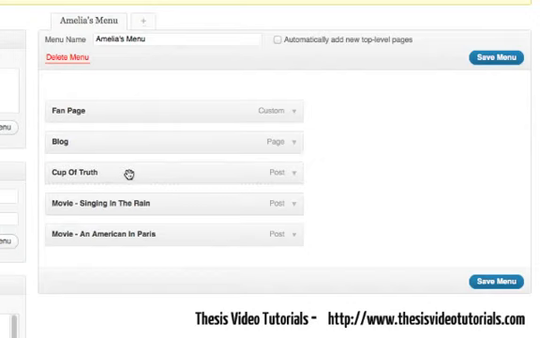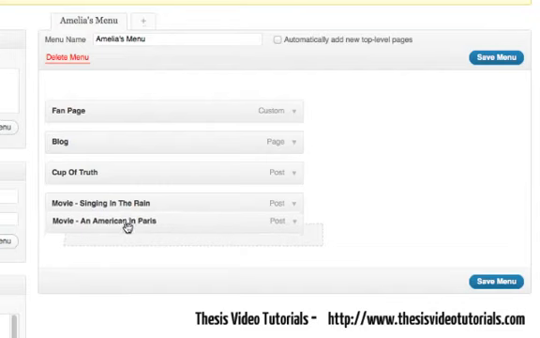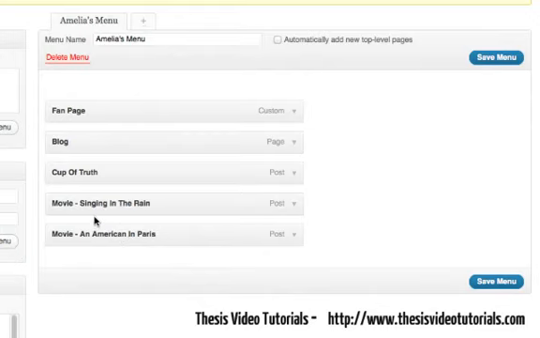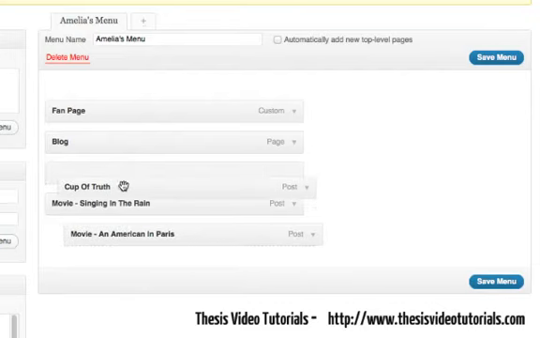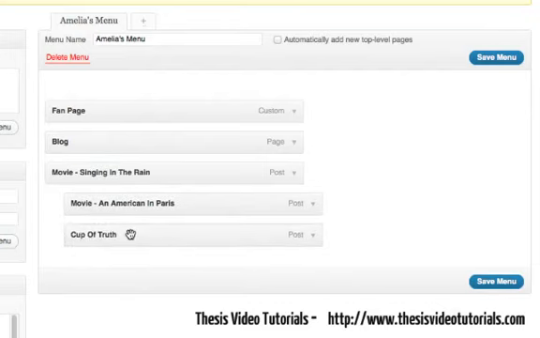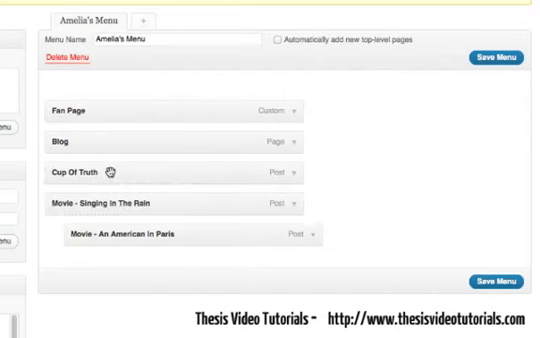Now, while I was moving that cup of truth, you may have seen a couple of different areas. See how it quickly indented? You can create a submenu. So we could have a main navigation tab, and we can have tabs sitting underneath that tab. So it becomes like a drop-down menu that you might see on some sites. So let's just change that to a submenu. And even further again, you can add more than one, okay? But I'm not going to do that.